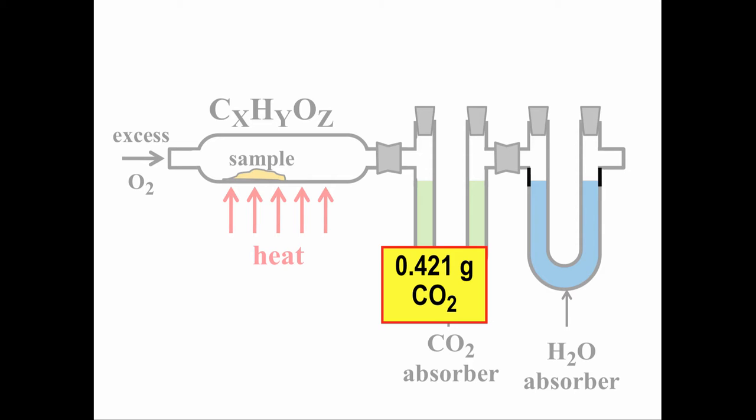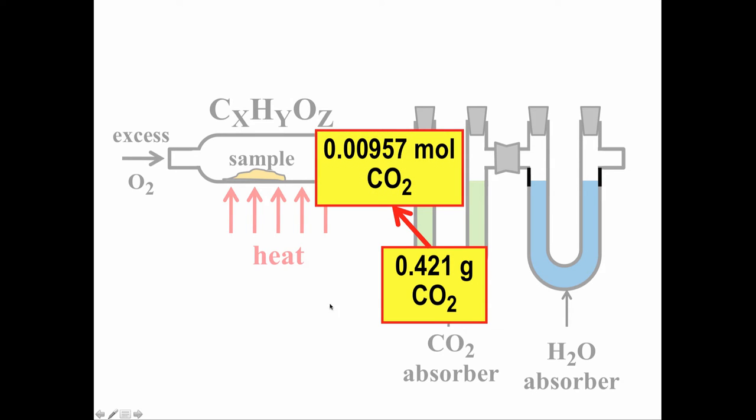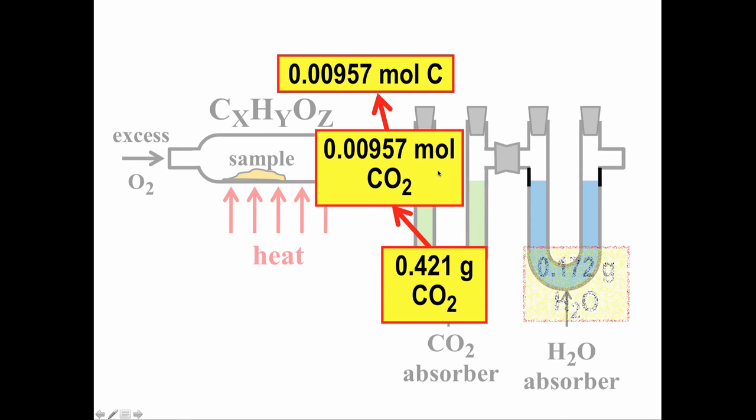And in this problem, we're not going to show explicitly every calculation, so these are things you should make sure you know how to do. But hopefully you can say, I can determine the molar mass of carbon dioxide and then use that to convert from grams of CO2 to moles of CO2, which turns out to be 0.00957. And we can therefore say, since 1 mole of CO2 contains 1 mole of carbon, 0.00957 moles of CO2 contains 0.00957 moles of carbon, because we only care about the carbon at this point.